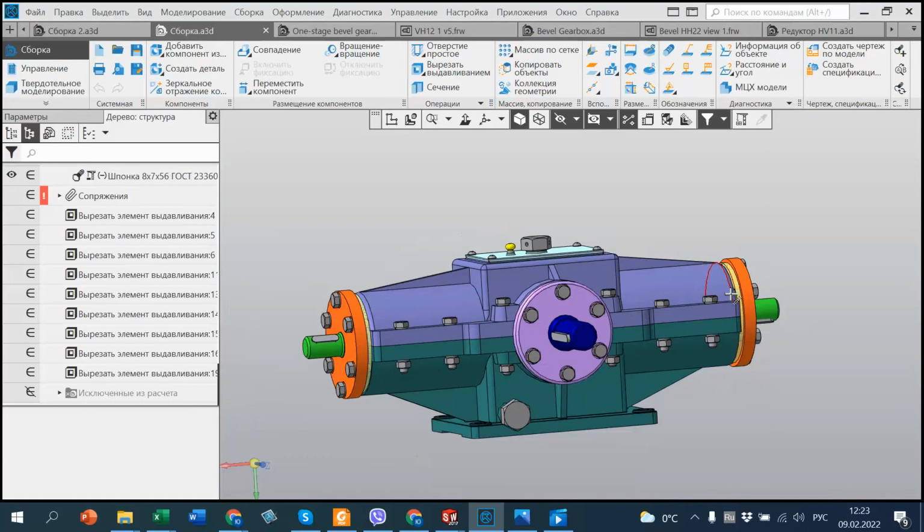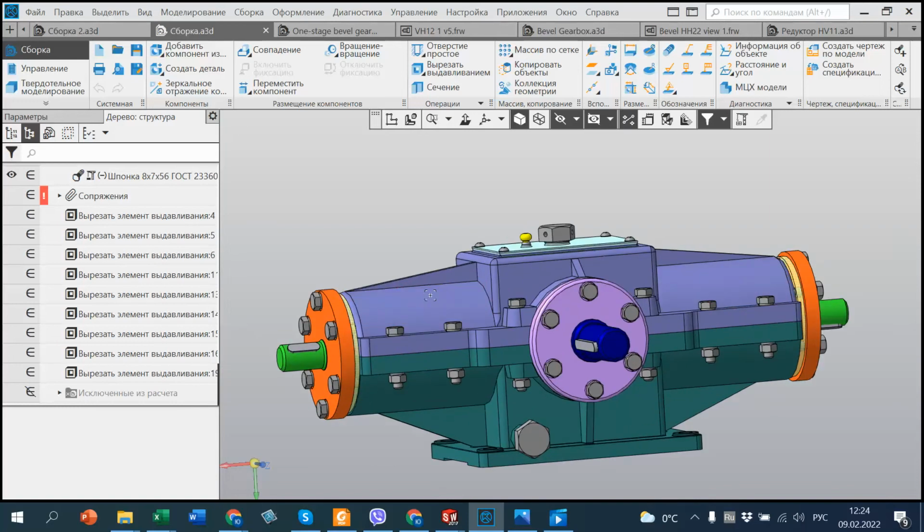So let's consider what we have in these gearboxes.